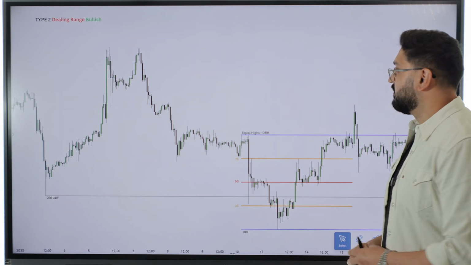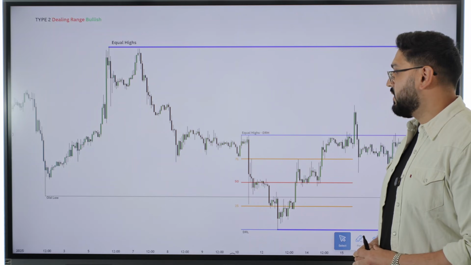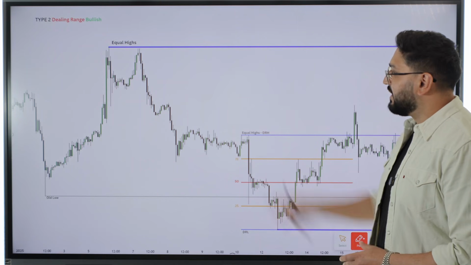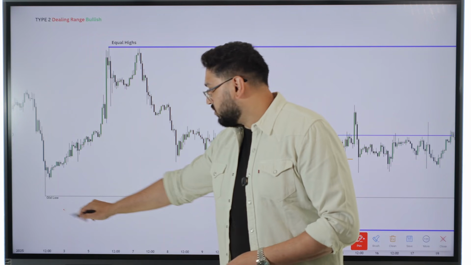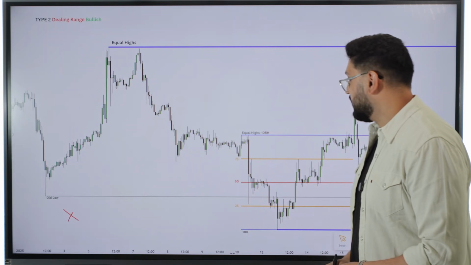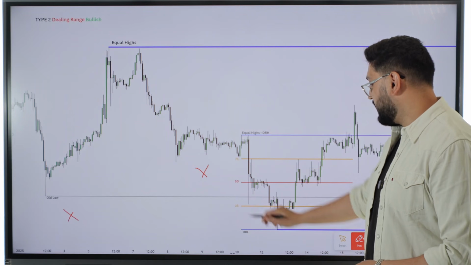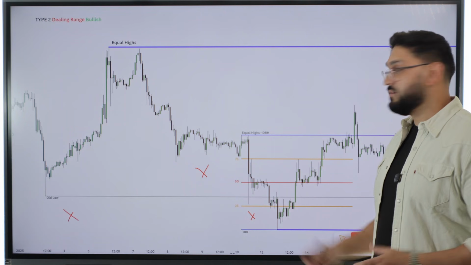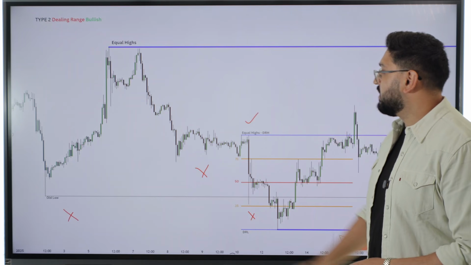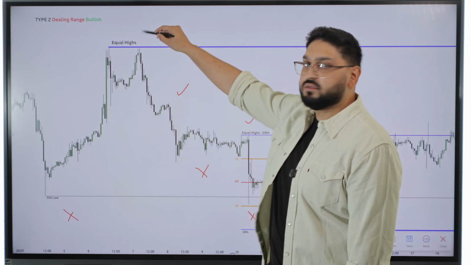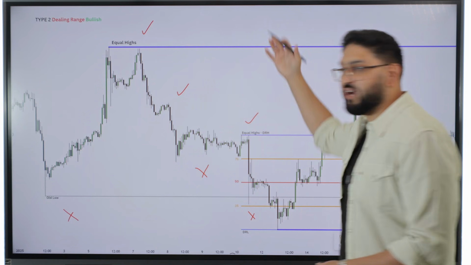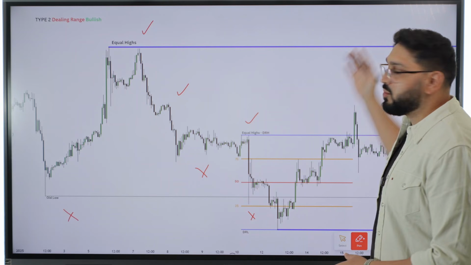Equal highs, right? So again, we can clearly see on this chart that we have done the damage below the lows. All of these lows have been raided. What's left is all the buy side liquidity above the highs, right? So the market is going to reprice higher. It is inside of a buy program.